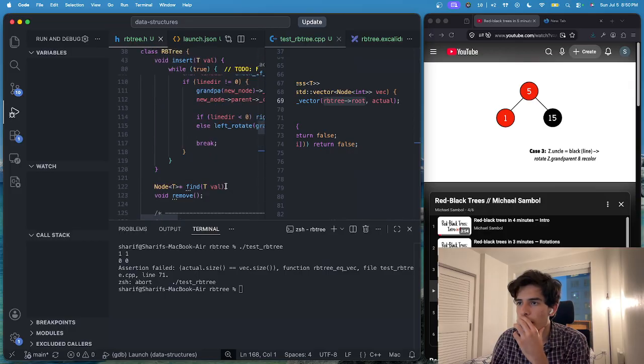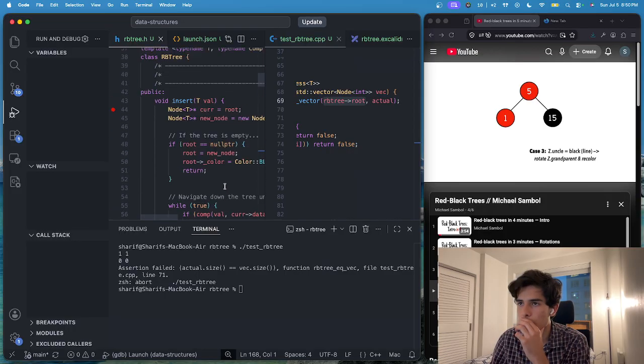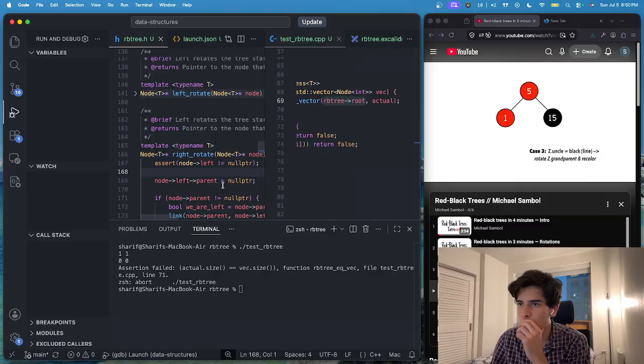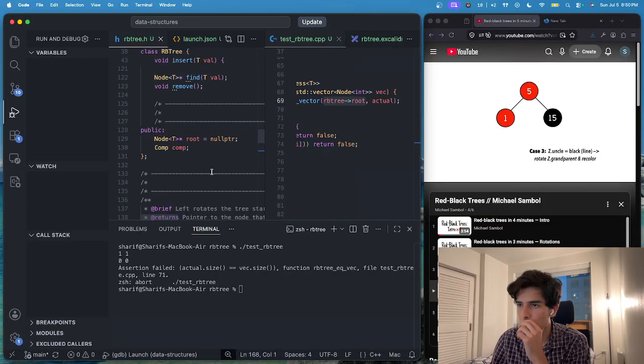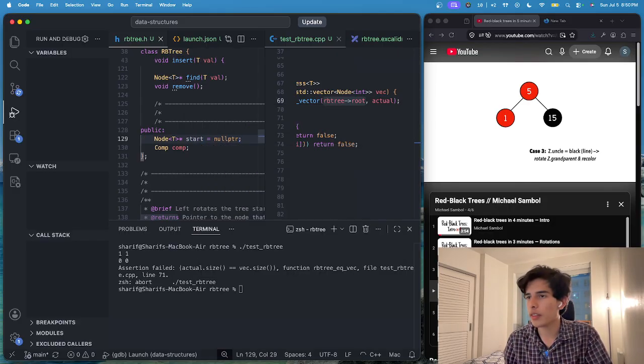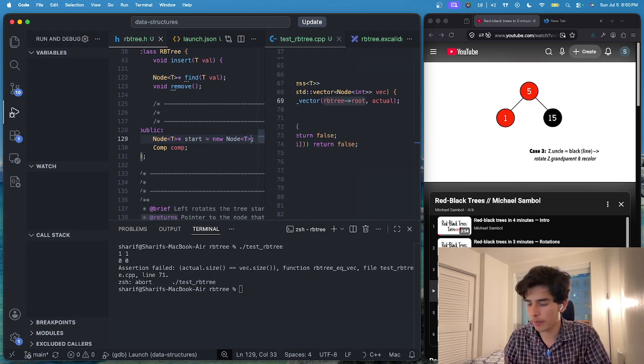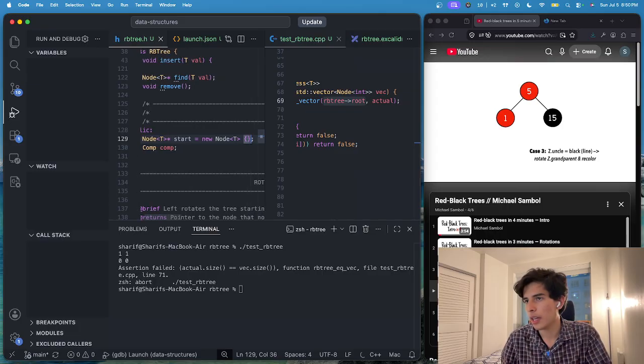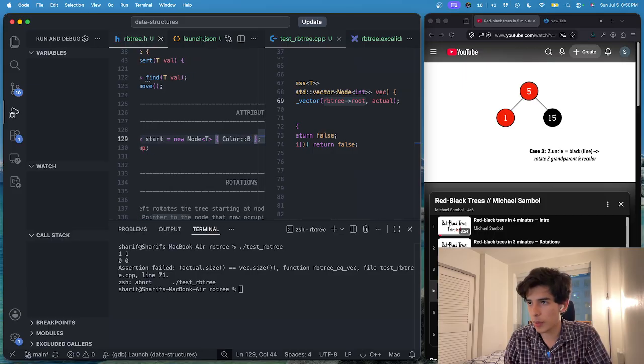So I think the solution proposed before is the one we're going to have to end up using, where we simply point the start, rather than the root, to a new node, node T. And the color of this node doesn't really matter. It's black.